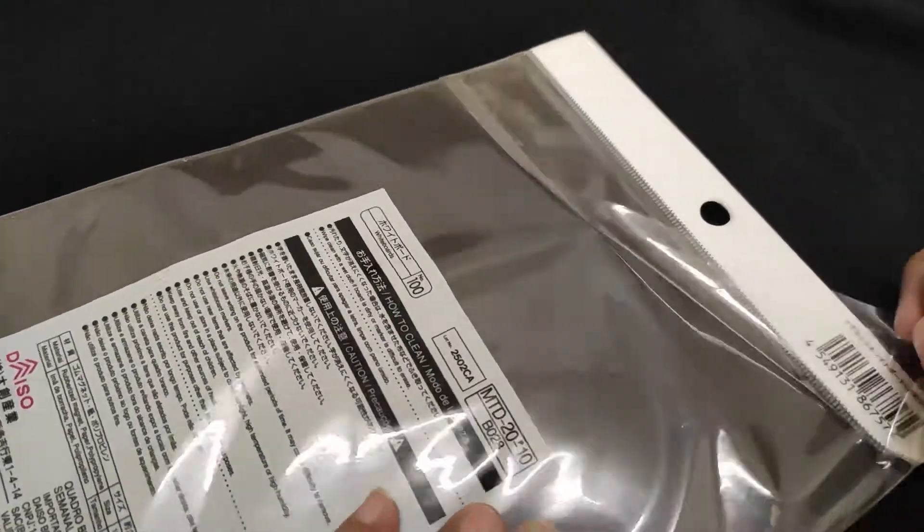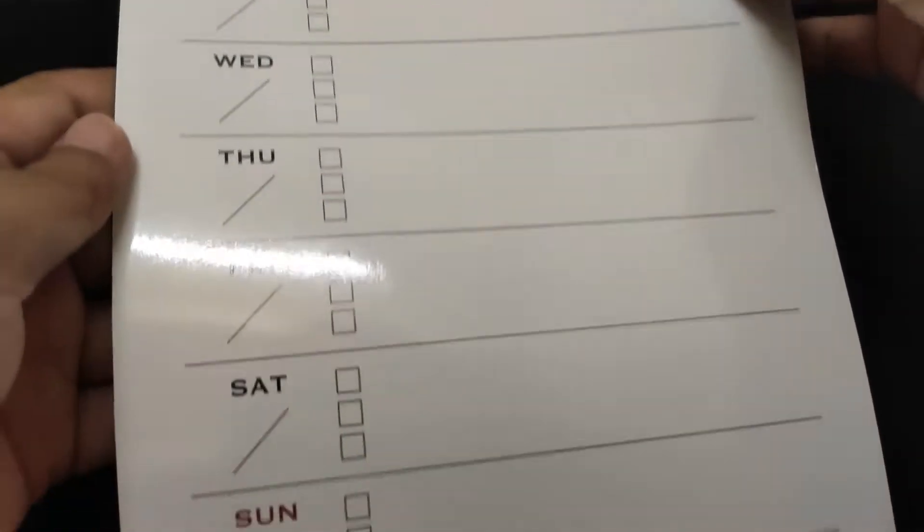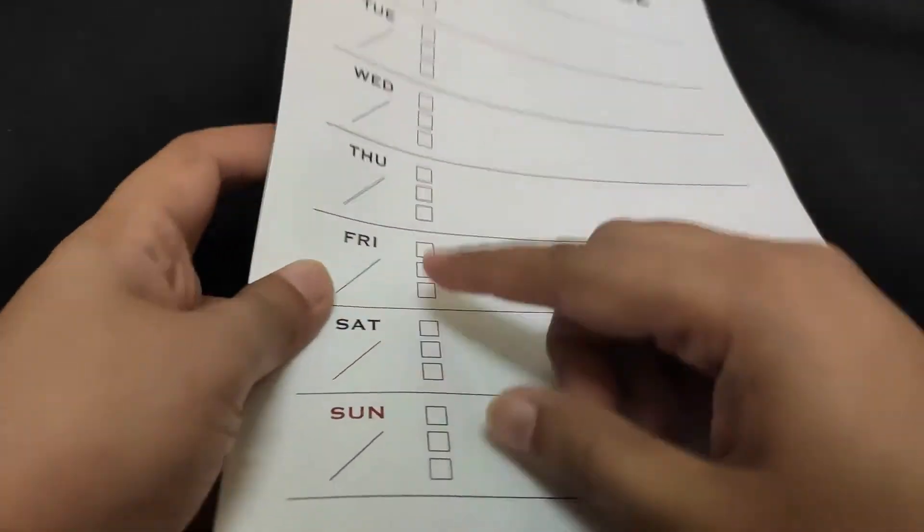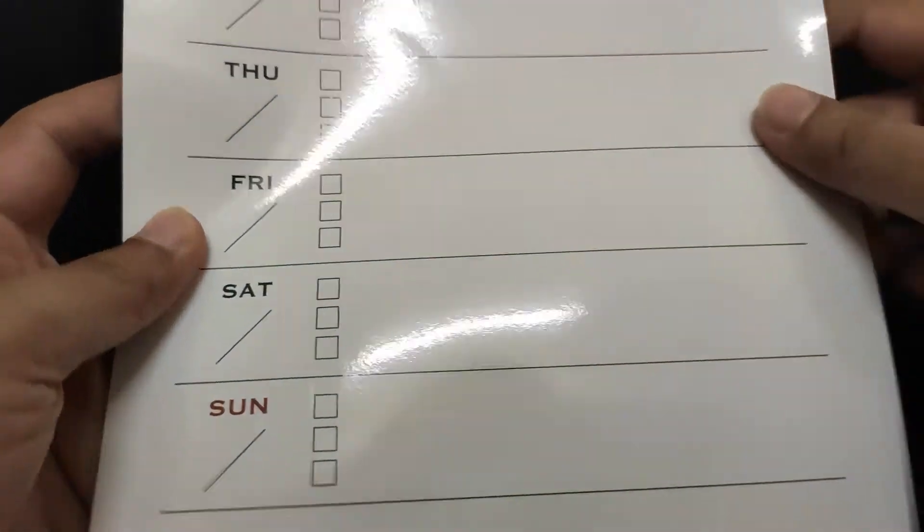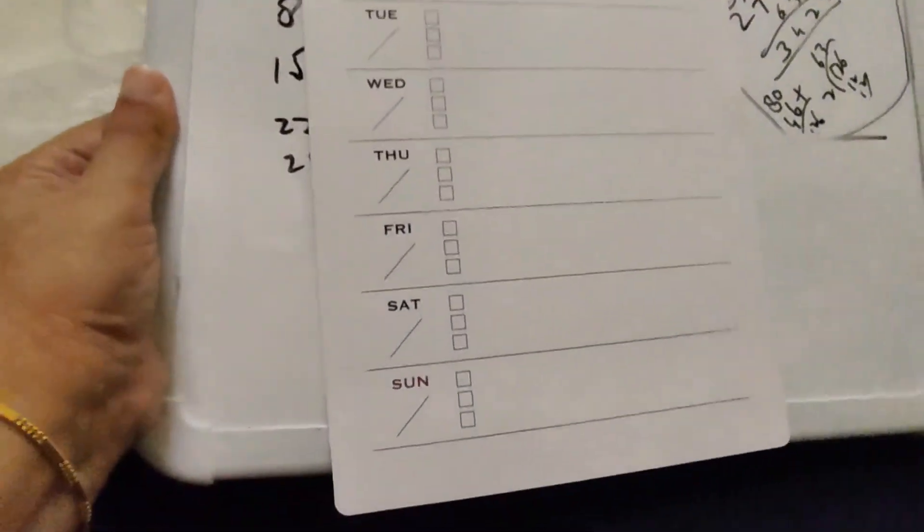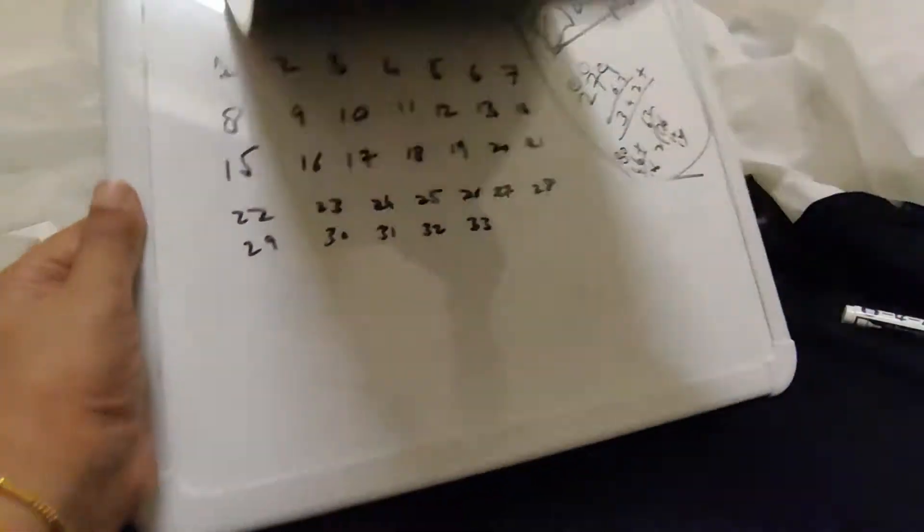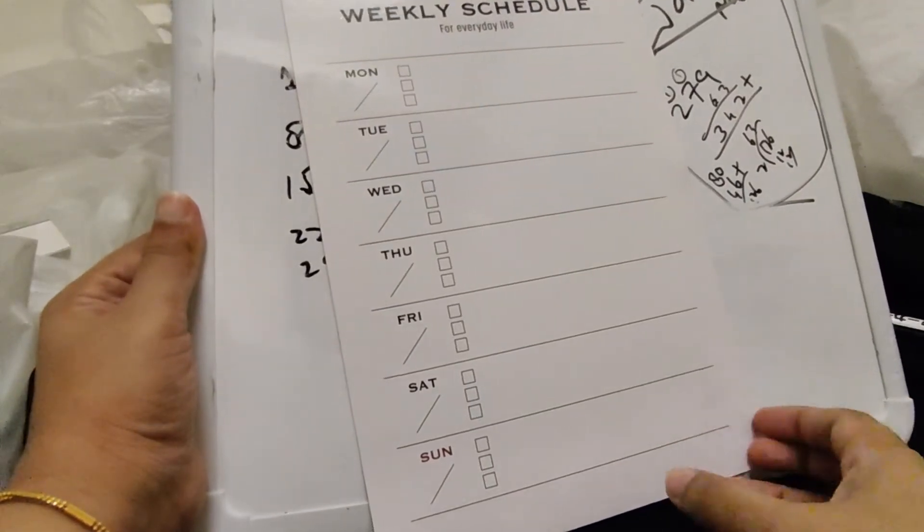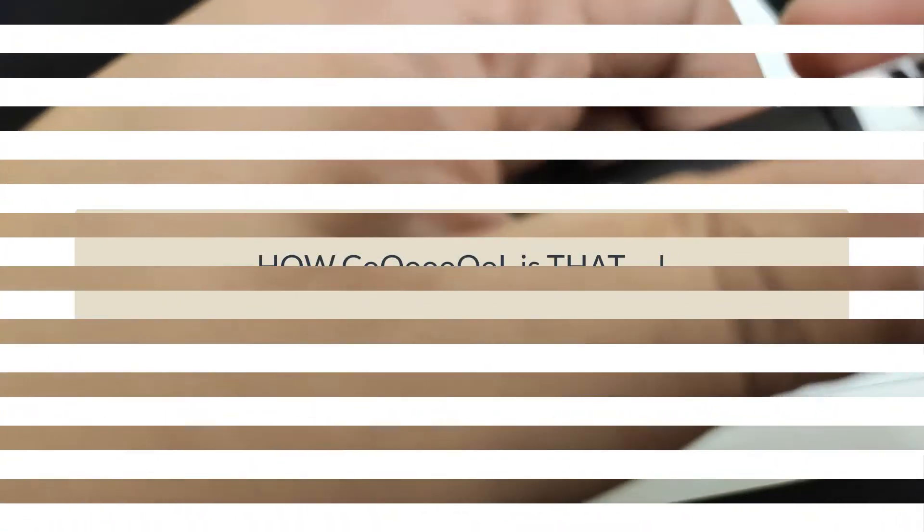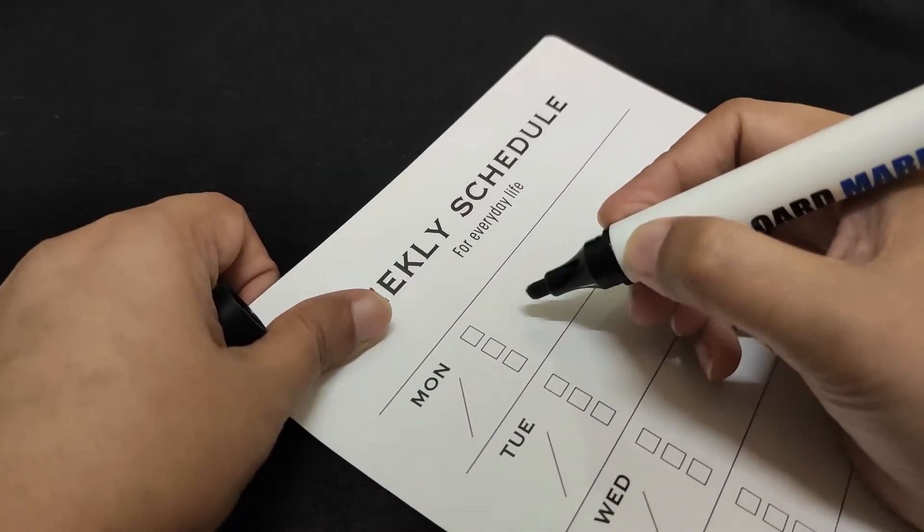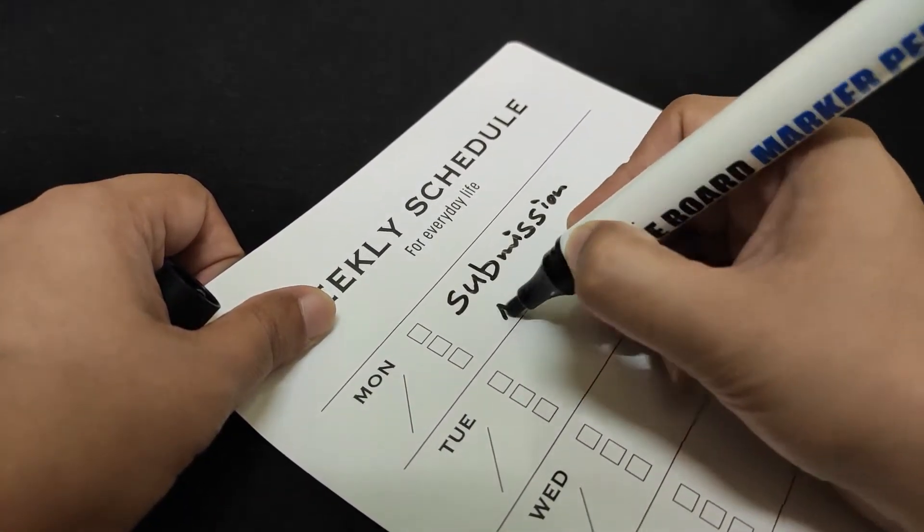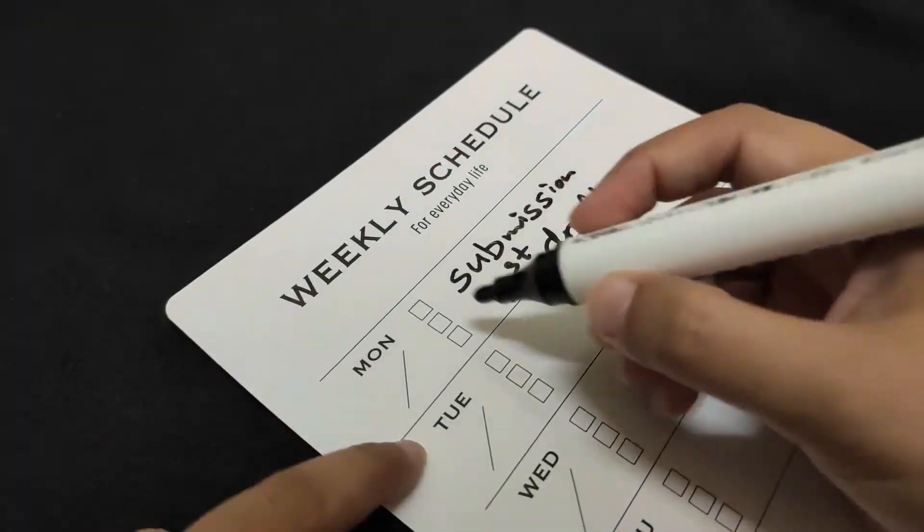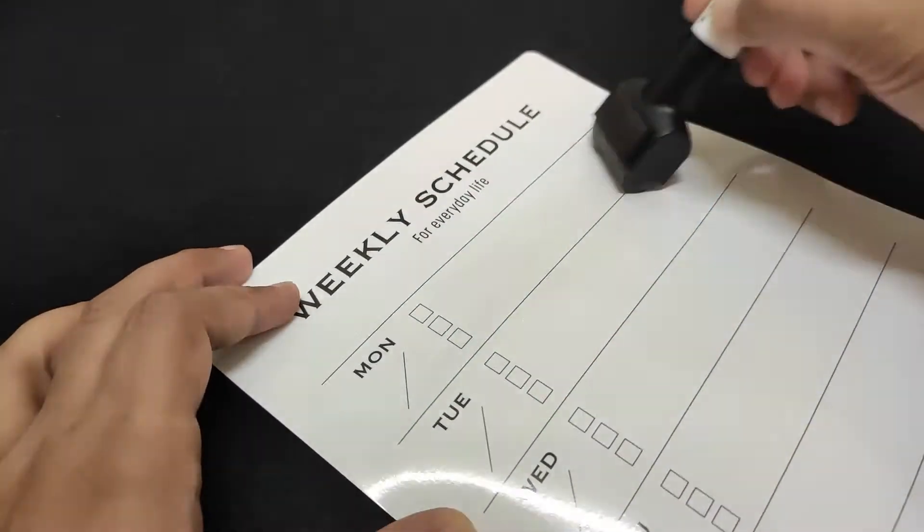So let's open this. There are small boxes to tick everything and this is really flexible. This is the magnetic side. Let's try it on my whiteboard. See? How cool is that? Let's try to write something. Look at that.